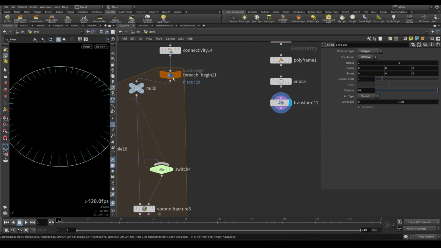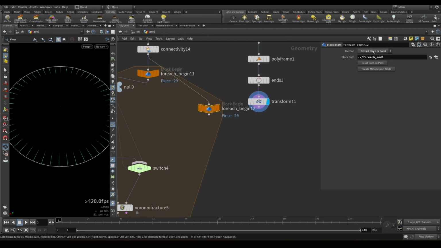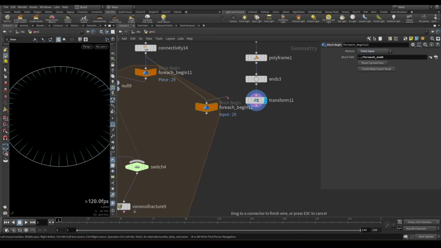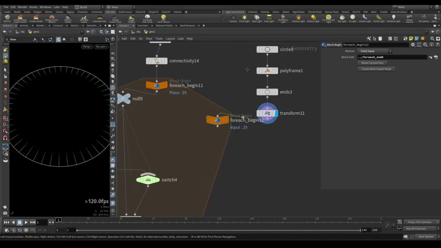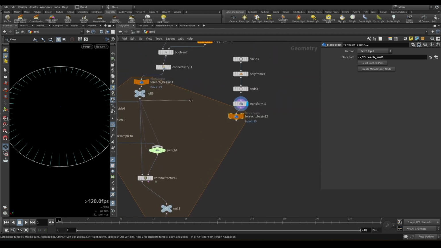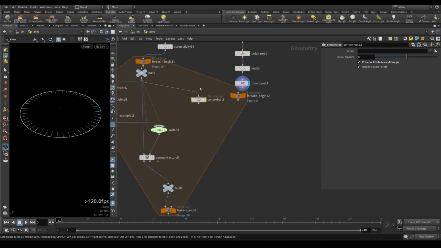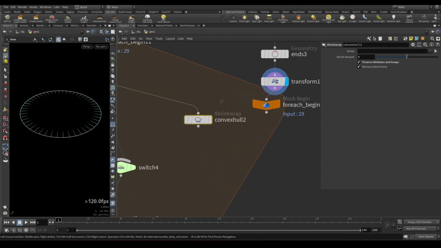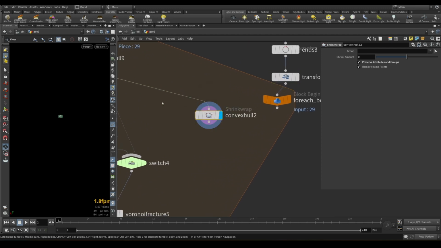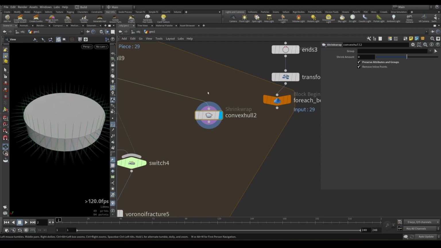Then I will need to create for each begin node and I will set to fetch input and I will fetch my circle geometry. Then I will create convex hull because there are cases when we have something like a door in our geometry or something more complex, so we don't need to overcomplicate the task for us. So convex hull is working fine.